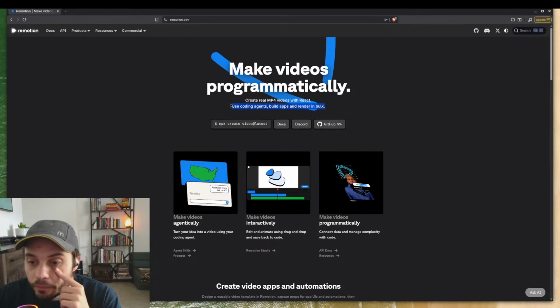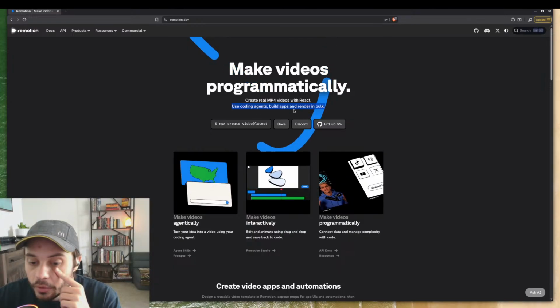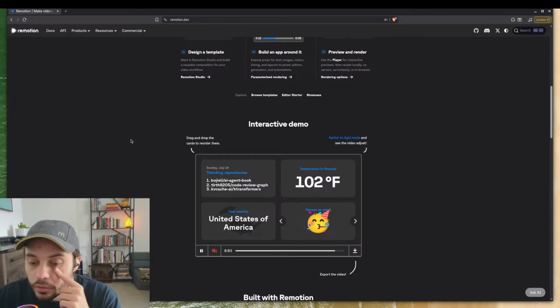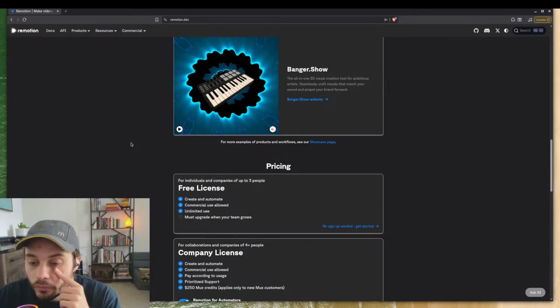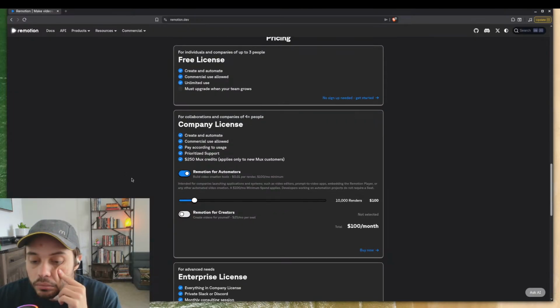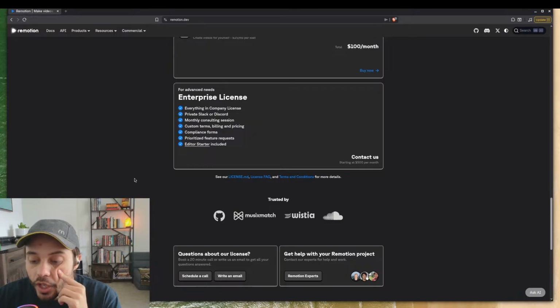Okay, with React, use coding agents, build apps, and render in bulk. For individual companies, oh, it's free. Create and automate commercial, must upgrade when your team grows, unlimited use. Oh, I'd be down to try this.